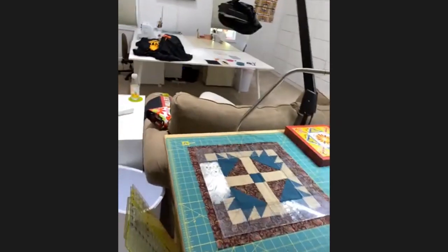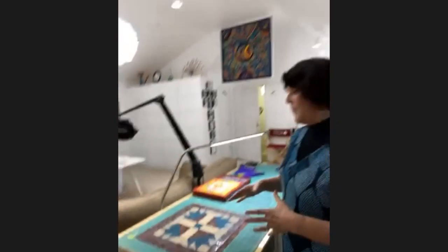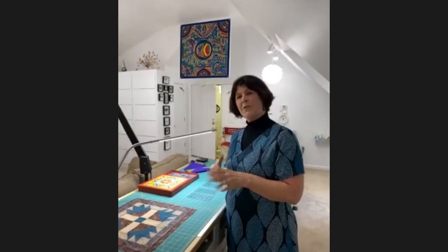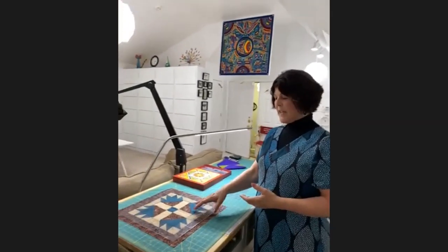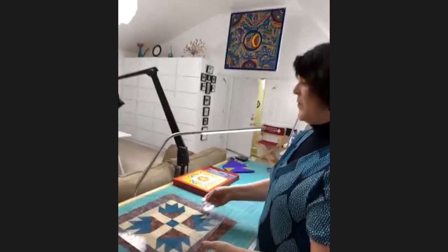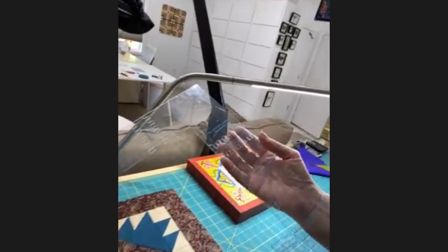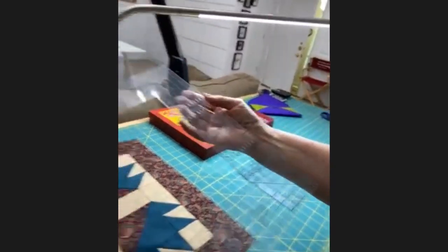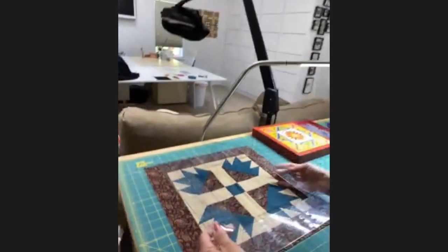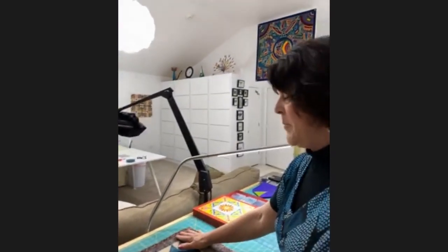Okay, so on the square, this is kind of cool because over the years, I worked with an engineer to design this. I was looking for something that I could take apart and put back together, store in a box, but then build it to different sizes. It's clear plastic, so I don't know how well it's going to show, but they're like puzzle pieces. So they snap together and come apart. They're four corners, but then I can build it to whatever size I want. And on the outside, I can build it up to a 26-inch square, and it doesn't fall apart once you snap it together.